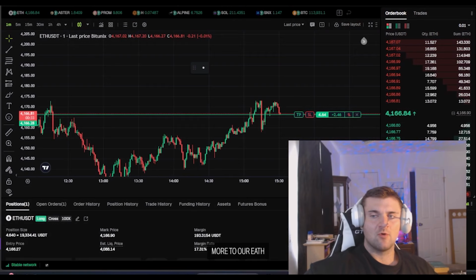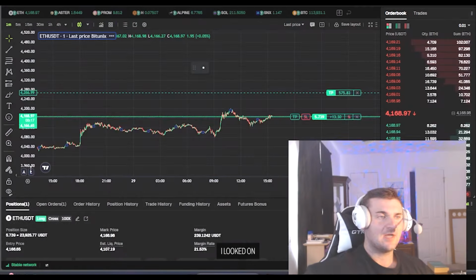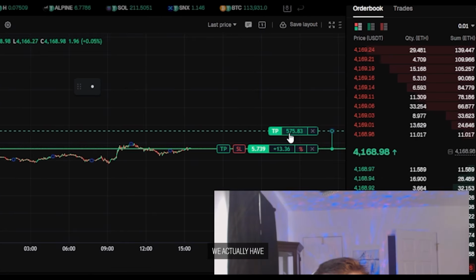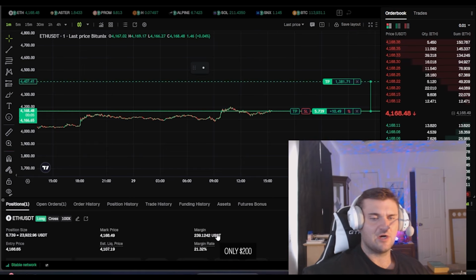Okay, so we're going to add more to our ETH long here. I'm going to go ahead and press 18%, and we're going to aim even higher now because of this pullback. It's actually a good thing to happen here. I looked on my TradingView. It shows that we actually have heavy resistance at the 4,400 range. Only $200 in the margin here.